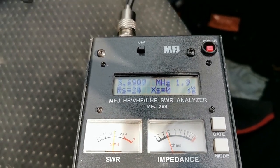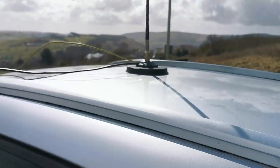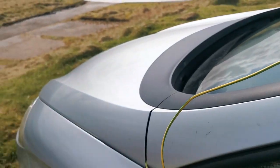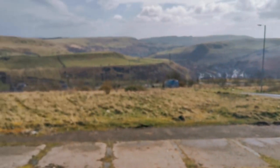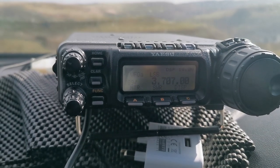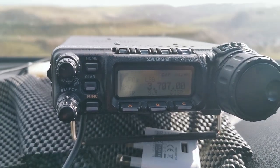1.9, I'm not concerned about that. Could I get better yet? Let me just show you the setup. Sorry about the wind. It's a bit nasty, but it's earth to the battery, so use the view. So guys, just turned the radio on. I've got to run about 1.8, 1.9 at the moment there. Quite happy with that for now.